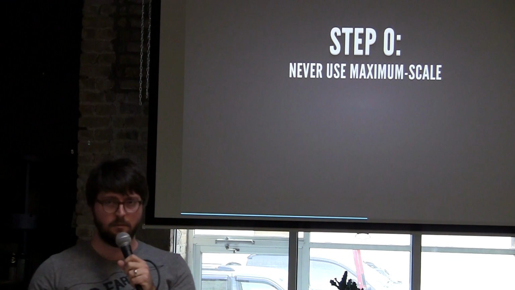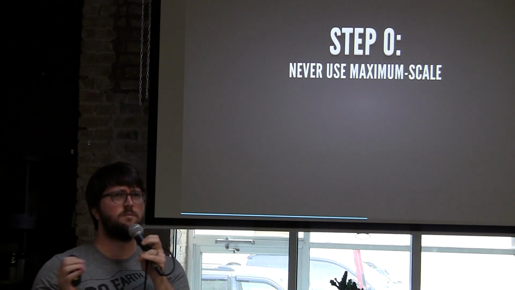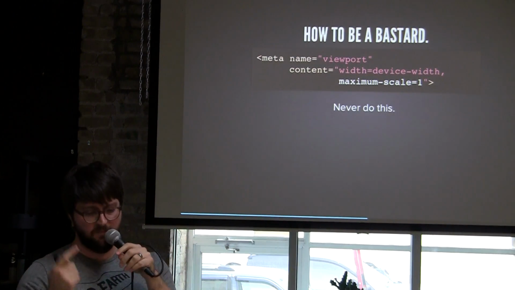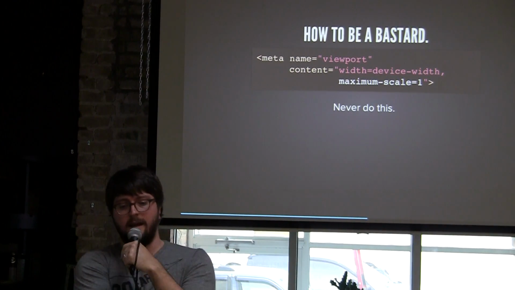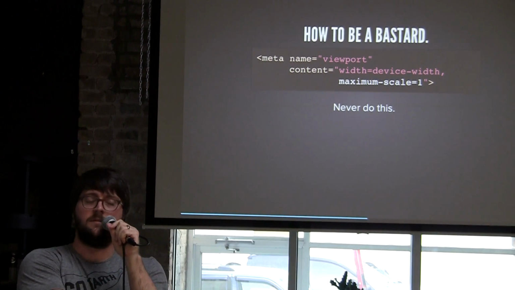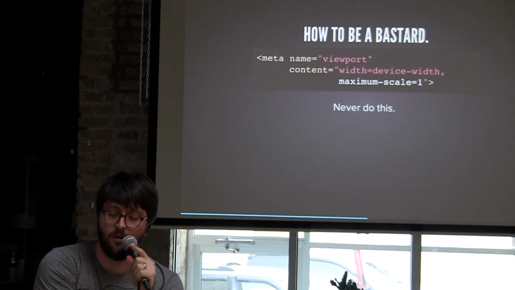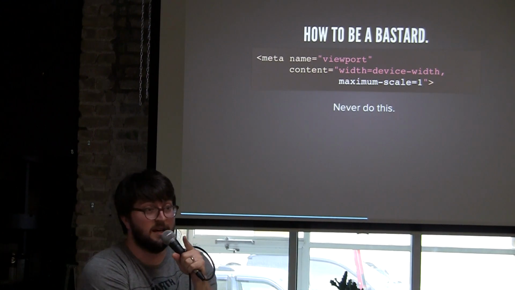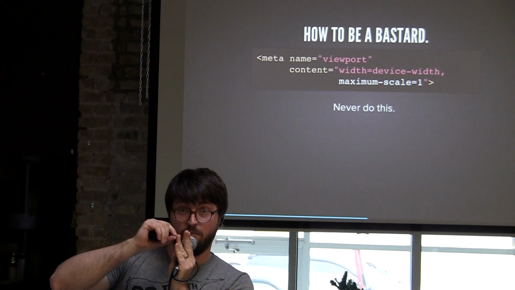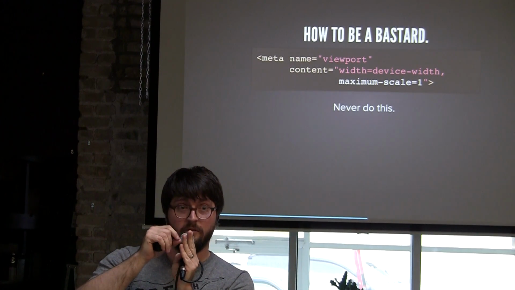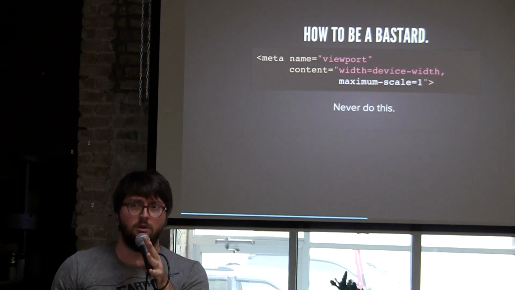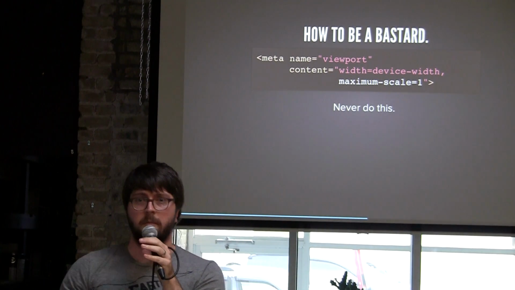So if you don't know what I'm talking about, when you do responsive web design, you have to do this thing that's like a meta tag. So you say meta, name, viewport, content width, device width, and then some people put maximum scale 1. And what this does is it makes you unable to pinch and zoom a phone. So you're basically saying like, I'm the boss, I'm gonna make it work, boom, you can't pinch and zoom.